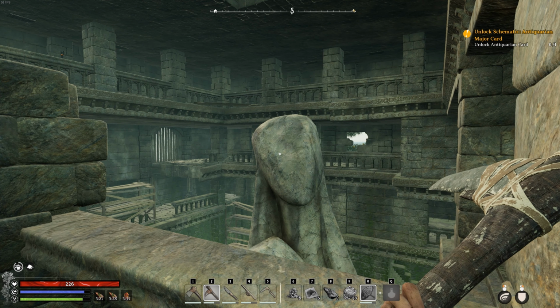Let's press 9. F. Hide behind a pillar. He's hiding behind a pillar. Where'd he go? Peek 2. Ow. 3.